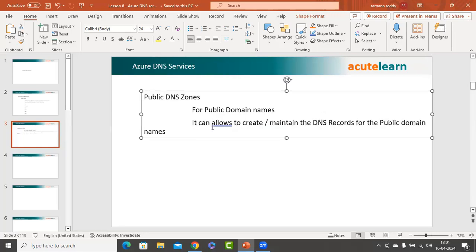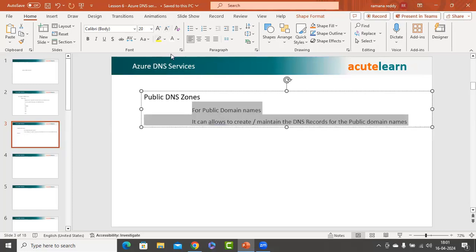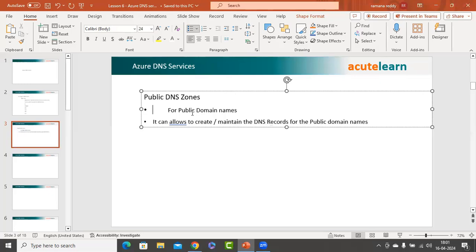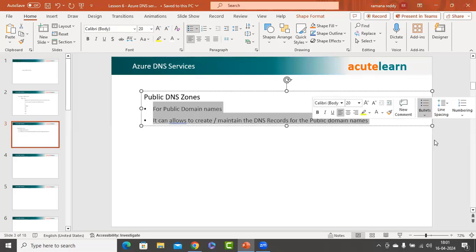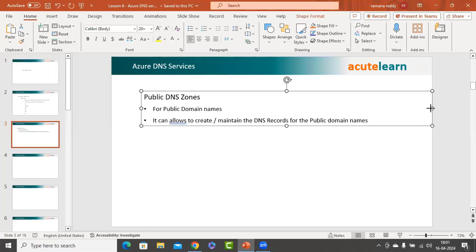So if you have registered your domain name with some vendor, then you can have a public DNS zone configured in Azure, which can maintain the DNS records for your public domain.